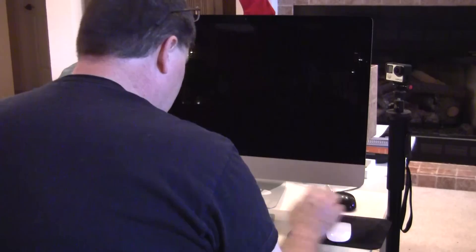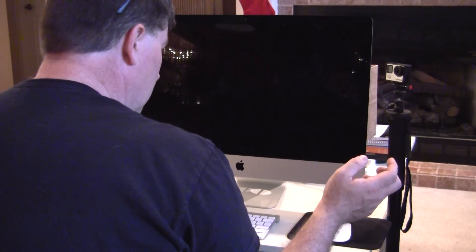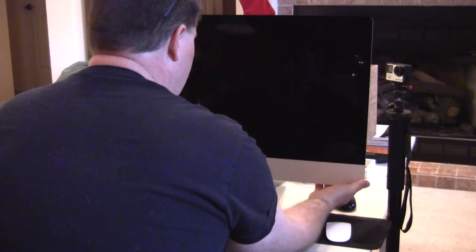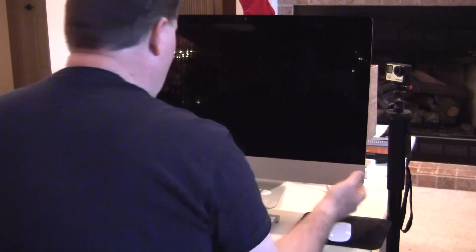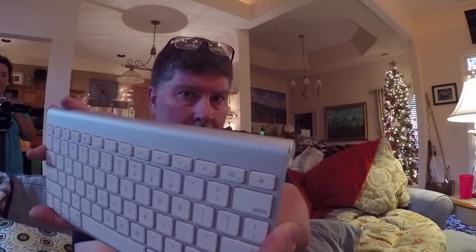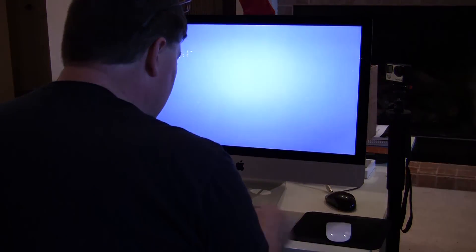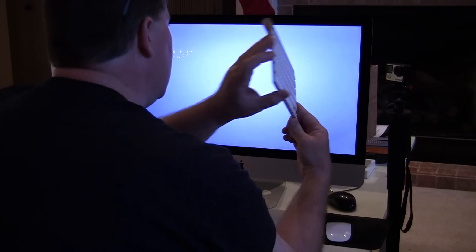Okay, so we got the Mac on the table now. Let's take a peek at what it will do. I'm going to hit this little button right here on the end. I'm assuming that's how we start up. Perhaps not — perhaps that's just for pairing to the Mac. That being the case, I'm going to reach behind and feel for where typically a Mac power button is. There we go. So I might have done that backward. I really thought you could turn it on from this little button right here. It's blinking right now — I might have screwed up. So we'll see. That's probably a Bluetooth function, that little blinking green thing there.